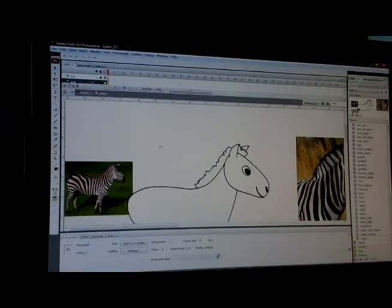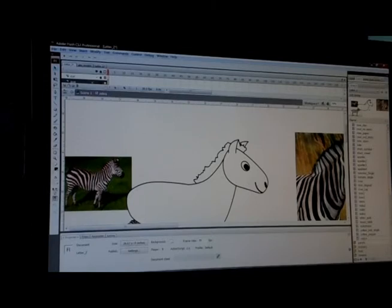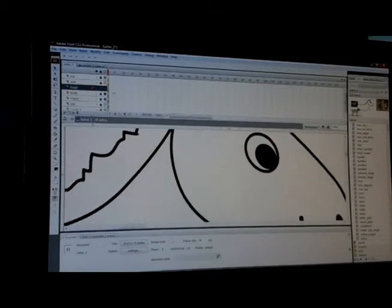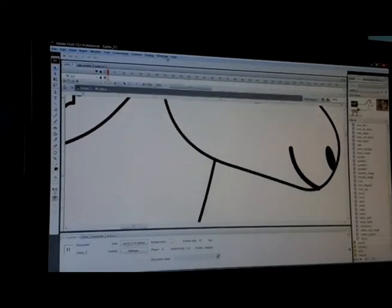Here's another thing I want to do. I want to eliminate that jawline in the face here. So how we're going to do that, I'm going to come back to the head. I'm going to unlock the head layer, because that's the layer. Make sure I'm working on the head layer. And then I'm going to blow it up so I can really look at it. And we can just get rid of that line.